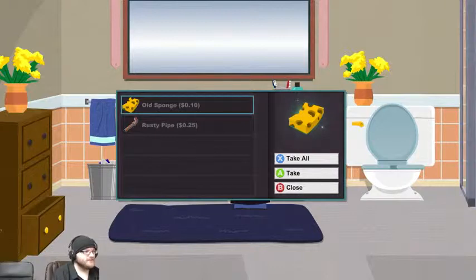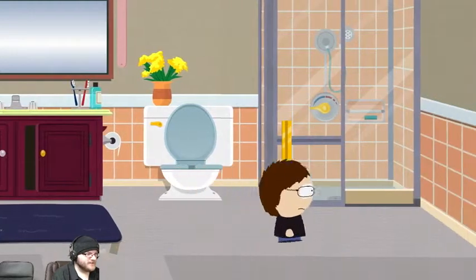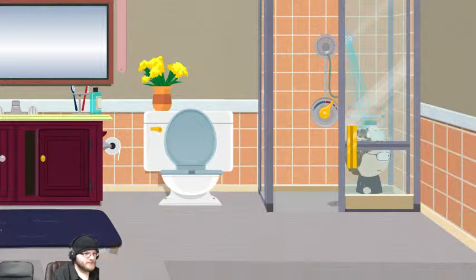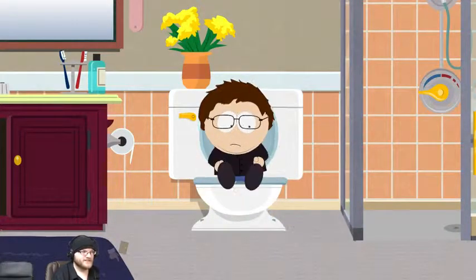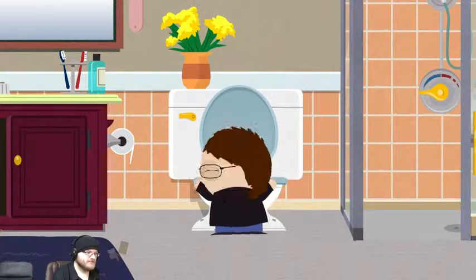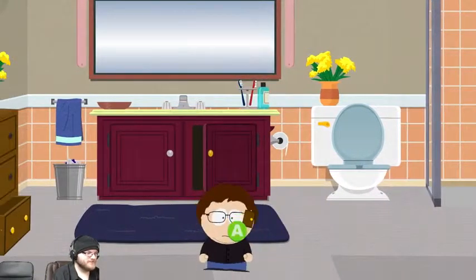Hey, Killer Kyle. Old sponge, rusty pipe. All over there. Take a shower. You know, make it real. The '96-'97 sounds pretty good. We're all clean. All right, let's... Metal Gear trained me for that. That's how I was able to do it so well. Take that poop. Poopsars.